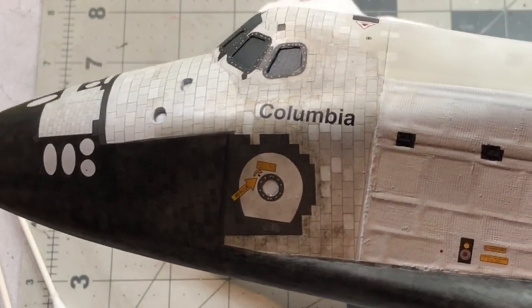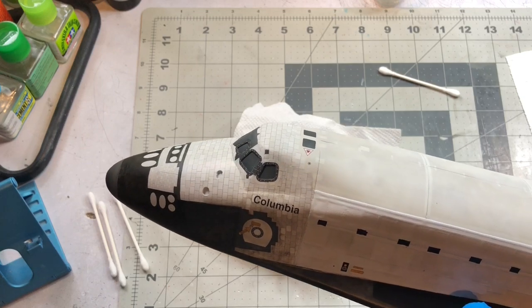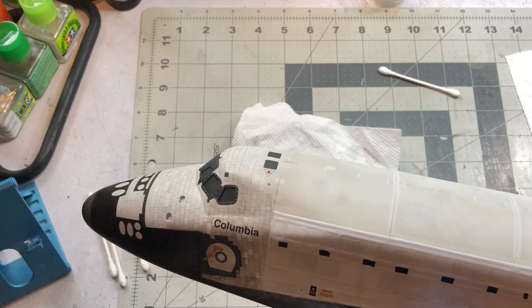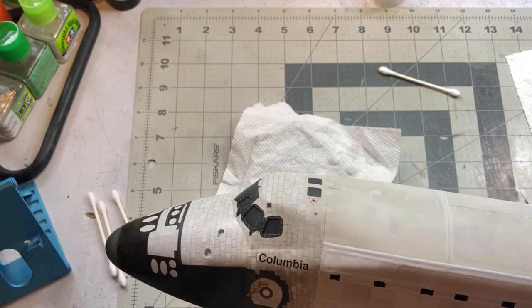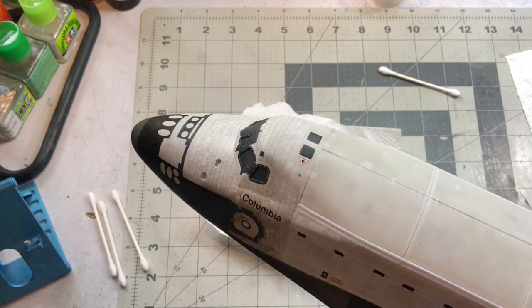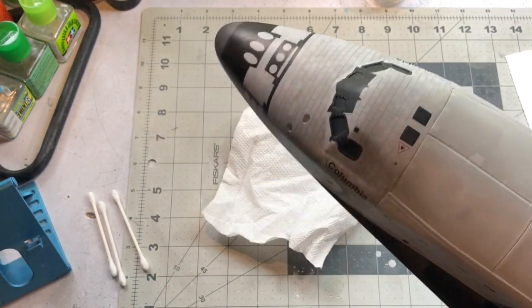So it's as simple as that. So I'm going to work on this off camera because it's probably going to take me a while, and do the best that I can to get close to what the picture shows. And then I don't know what we got left, so we'll see.